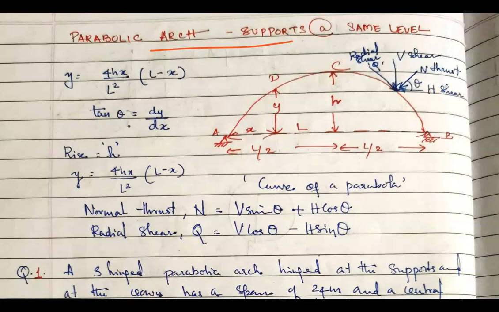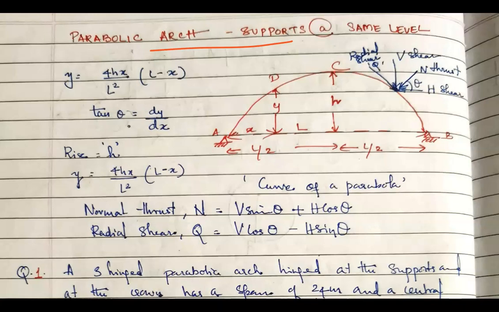So you can just draw the figure. This is very important, supports are at the same level, because when supports are at different levels you have different equations and a different method of doing the problem. So see, you have an arch AB and here it is given in the figure that both are hinged. This is a 3-hinged arch, okay. So at C you have a hinge, then at A you have a hinge, then at B you have a hinge.